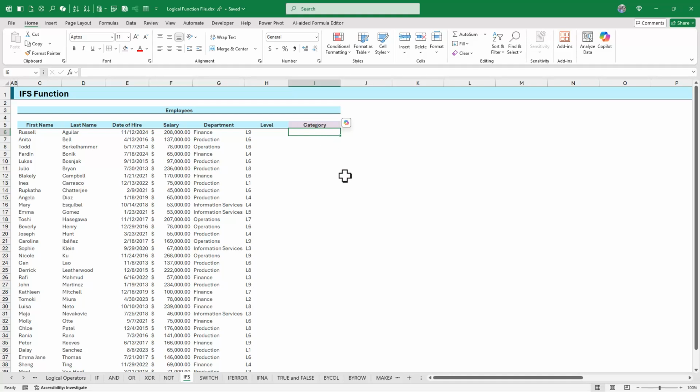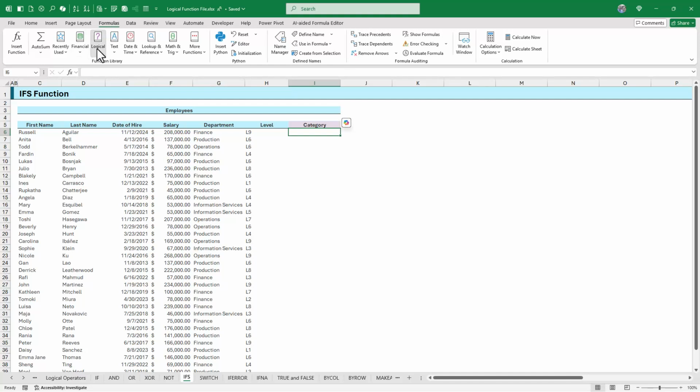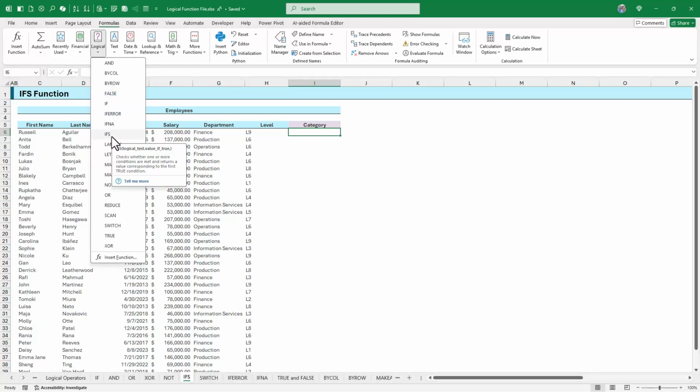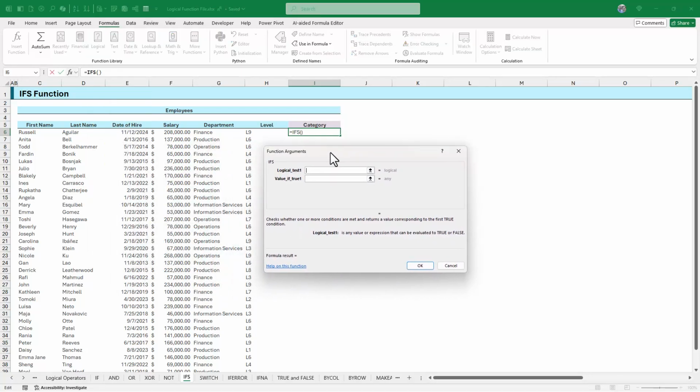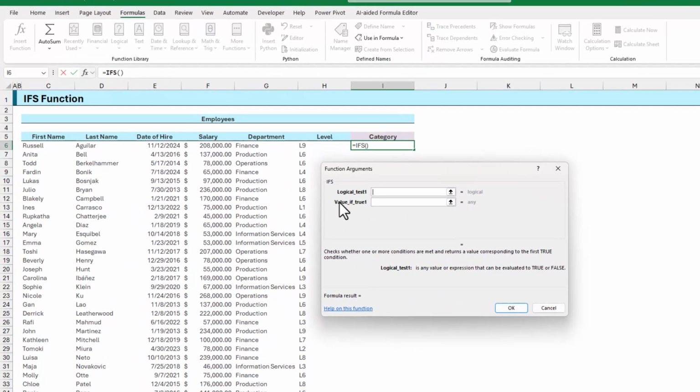So here we have the categorization of each of these employees. And in this one, we go up to level 9. So let's go to the Formulas tab at the top of the screen, to the Logical drop-down menu, and choose IFS. With the IFS function, it asks, what is our first logical test?